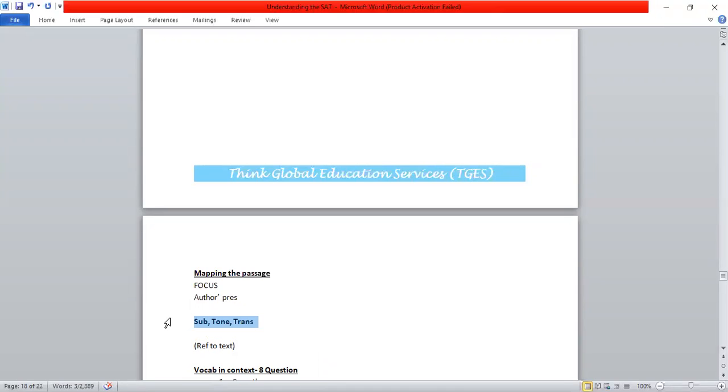So we let our eyes see what's the content, and we'll not let our brain do a lot of inference, that no, this is what he has said. We will be having some inference questions, and we'll do that when we solve the question, not in the first 1 minute mapping. In a minute, asking your brain to do so much is actually too much. So in the initial read, you're going to find out in each paragraph what subject is there, what's the tone, and why did the author write it. So the basic idea is to read to find out why did the author write it.